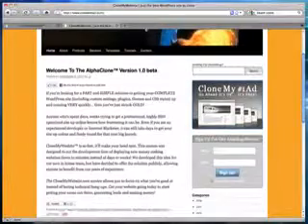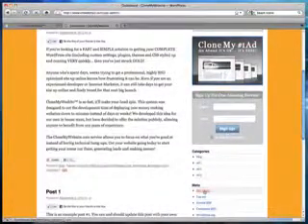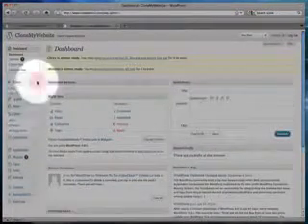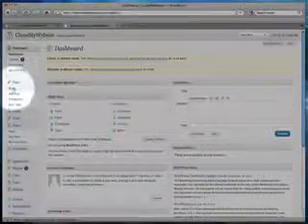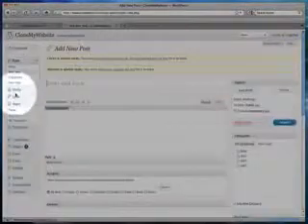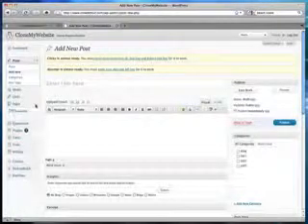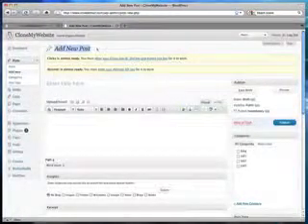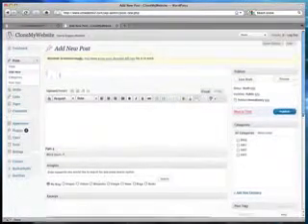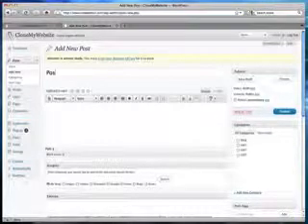Let's get into adding a post here real quick. Go back to our site admin. And now, under posts, fly this down, there's posts, add new, categories, post type. We're going to add a new post. All right. So it looks very much like the page dialog. You want to make sure this says add a new post when you're doing posts. If it says add a new page and you're wondering why your post isn't showing up, it's because you didn't add a post. So we'll call this post 4.